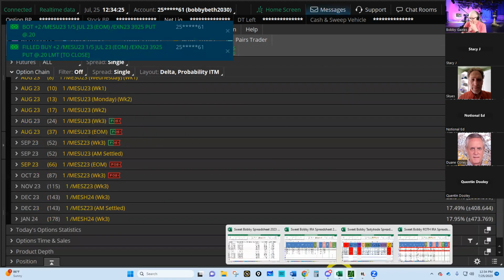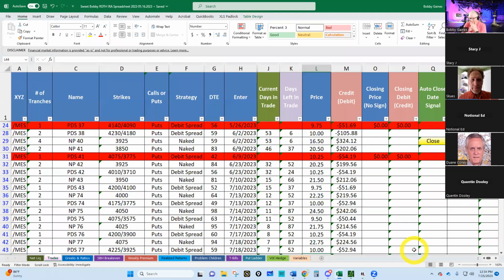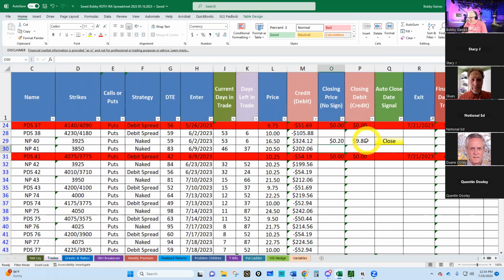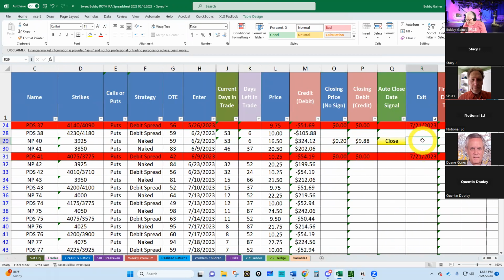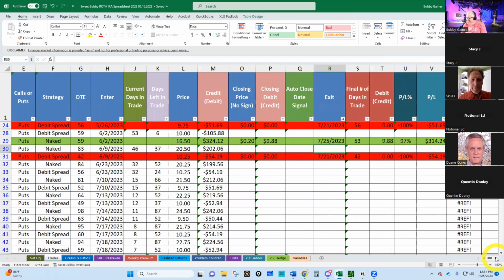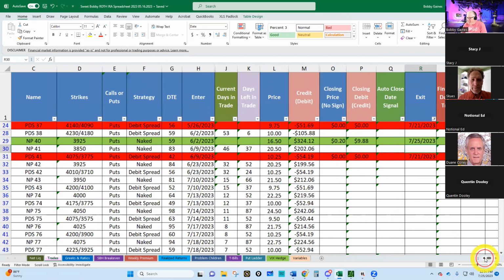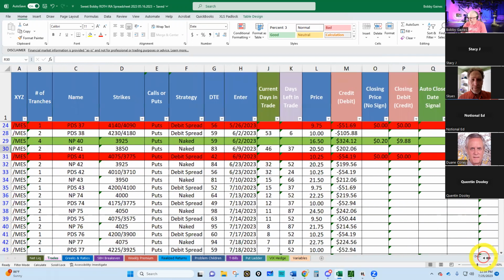Okay, let's see what that did to our theta. But let's put that in first. So 39.25s. So we close all four of them for 20 cents. And we got out of them on the year of our Lord, 7.25. Beth, look at this, y'all. We made $314 in a little $27,000 account, $28,000, whatever we are.